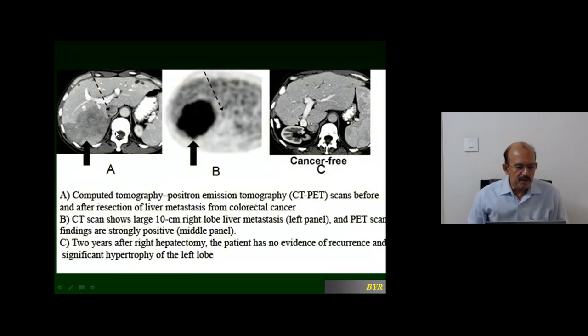Why does it occur only in colon cancer, like the solitary secondary? Of course, the reason is not known. It is not explained. So what you have to know is secondaries in the liver mean it is a late stage. But for colon cancer, it is not a late stage. Still, you can do hemihepatectomy.